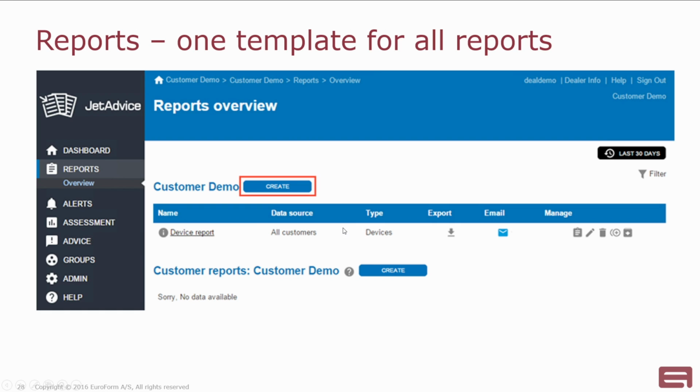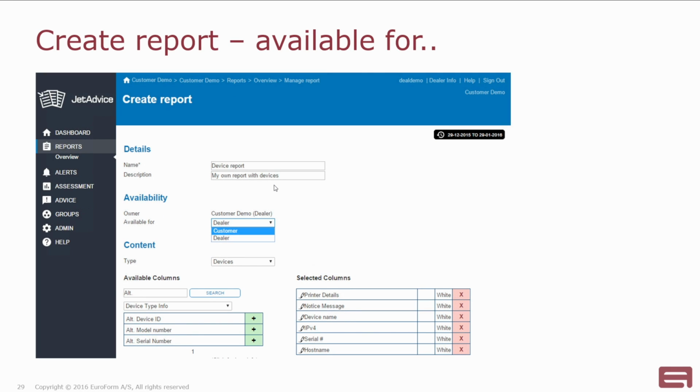This next example will walk through looking at the report template, and we'll do it from the customer demo side, which is the dealer level, and make a master report. All right, so same as before.